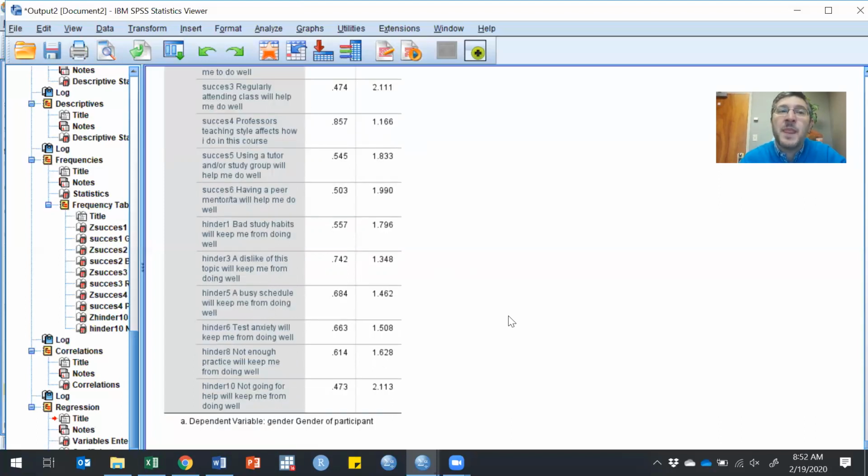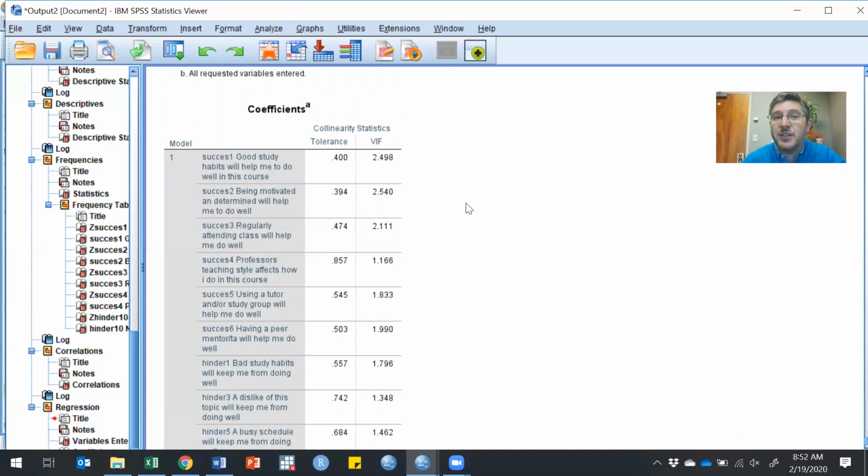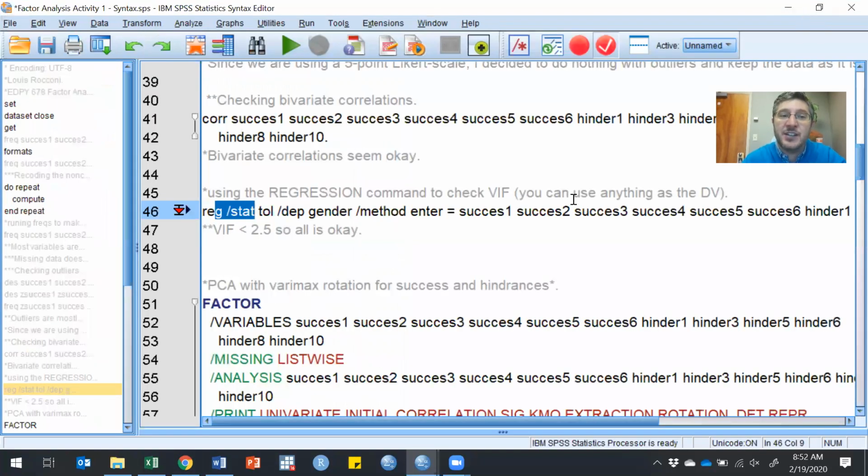Greater than 10 usually indicates there's some problem with multicollinearity that you might want to be on the lookout for. You should have probably noticed if something's going on here, especially by perusing the correlation matrix too. But if any of these values are really, really high, you know, over 10, you might want to take a look at that variable and see what's going on. We'll talk a little bit more about diagnosing multicollinearity when we talk about regression diagnostics in class.